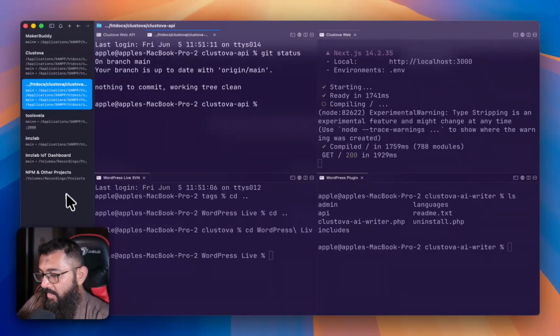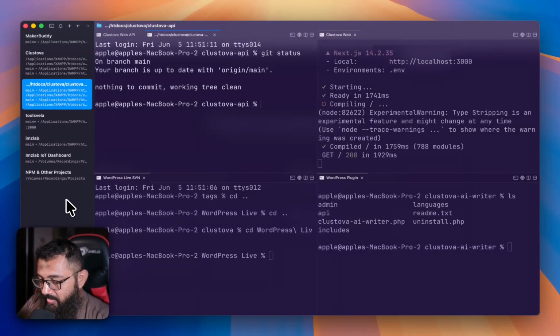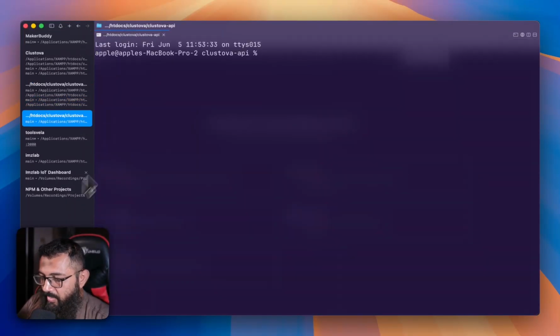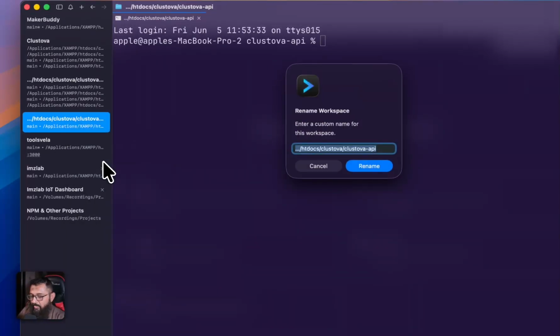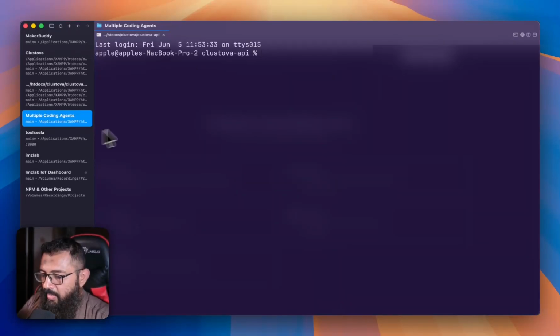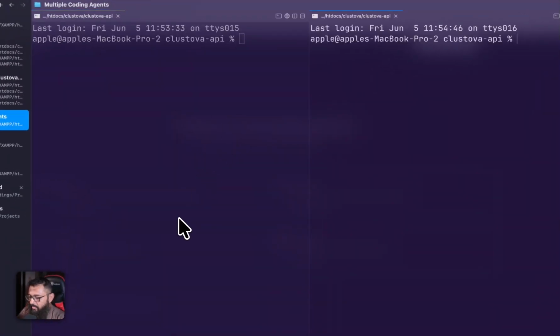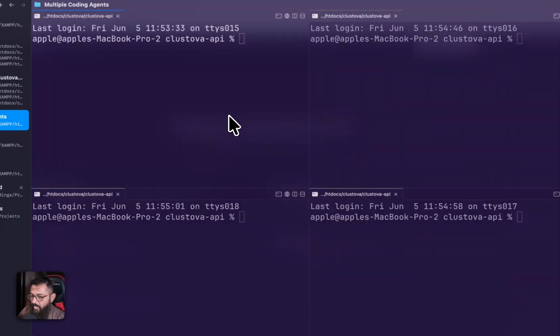And one other thing, let's say you want to test something else: Control N, and here I'm going to rename the workspace to multiple coding agents. Then Command D, Command Shift D, and we are good to go.